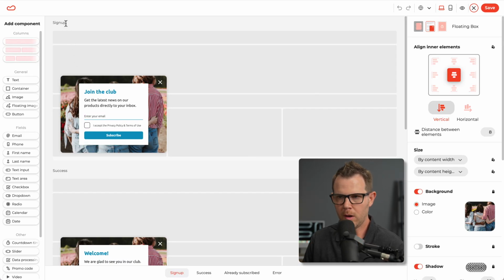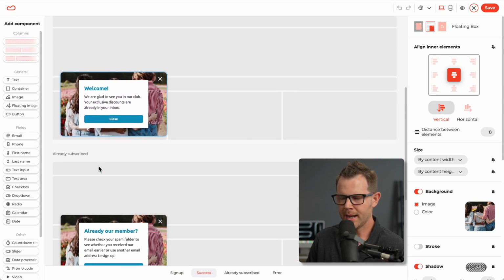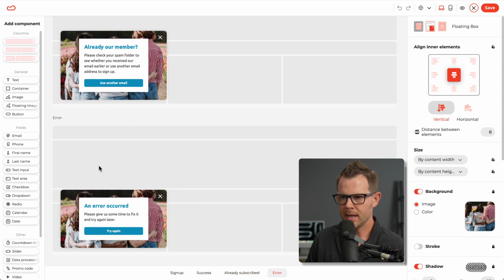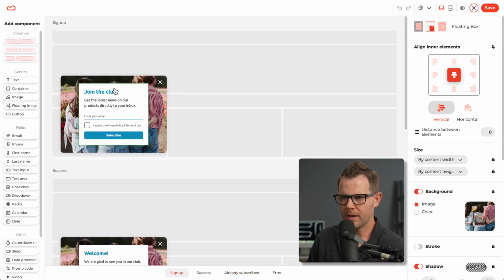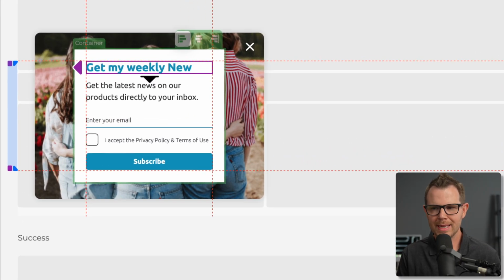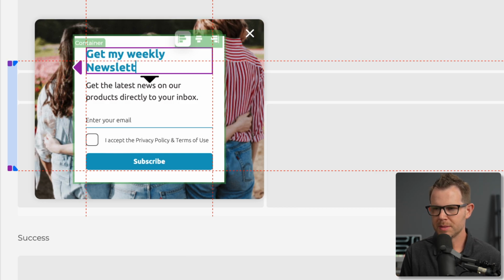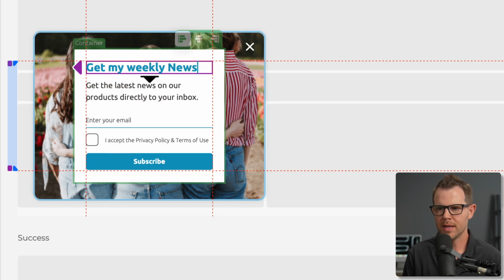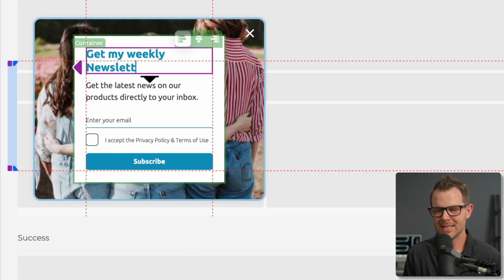And now, sure enough, all of the screens are displayed, and I can scroll through them here and quickly update all of the different options. So I'm typing get my weekly newsletter, and I just want to show you how it's responsive. So as it goes to the next line, the actual canvas itself got a little bit bigger there. I'll show you again because you probably weren't watching that closely. So newsletter, it just expands there just a little bit to have the same amount of space around the actual pop-up.